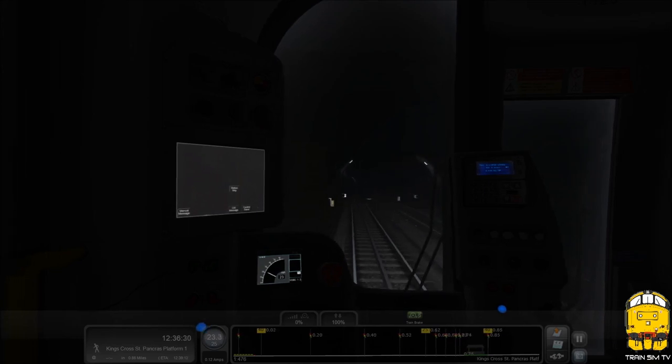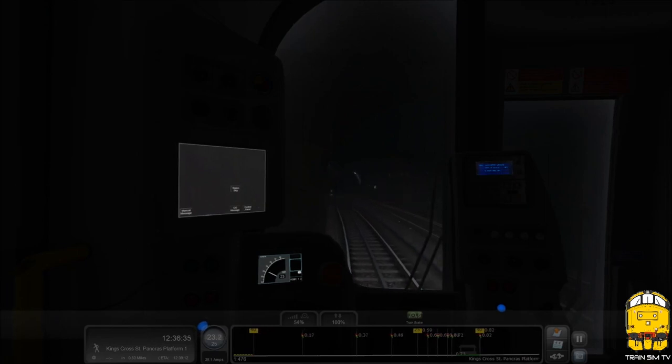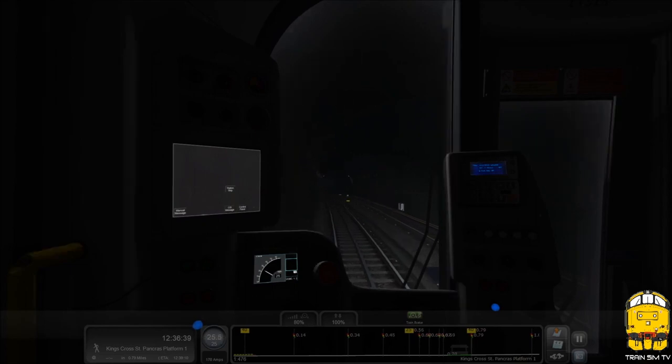The next approach control is OJ16, that is located at the end of King's Cross St Pancras platform. That is a 10 mile an hour approach control signal.